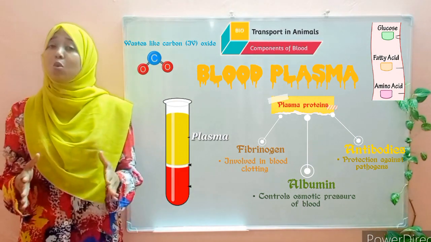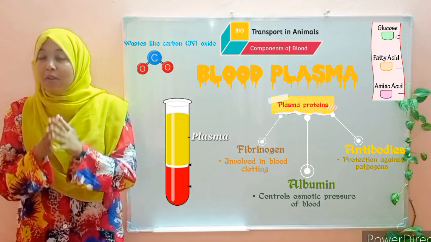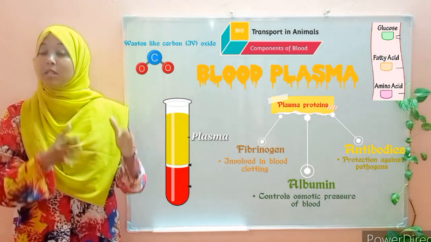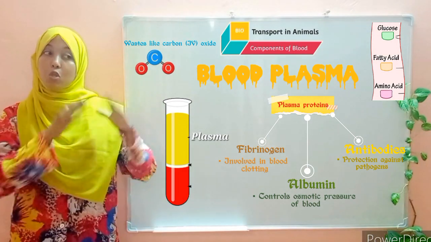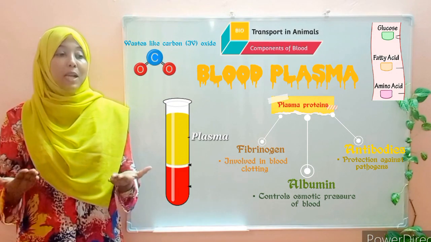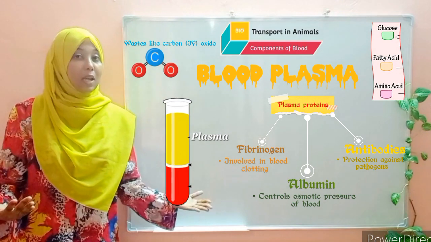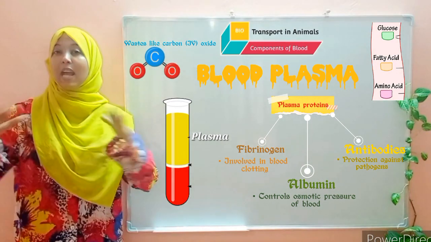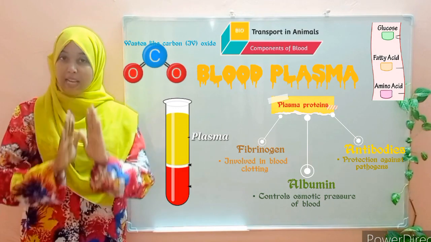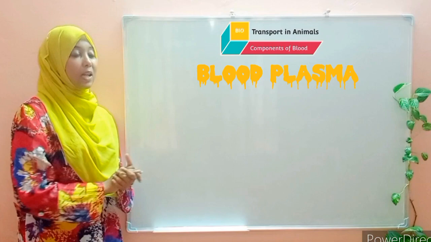In case you're wondering why this is so, just remember that one of the main functions of blood is transportation of materials. So moving materials to where they're needed. All of these substances that are present within the plasma are simply being transported from one part of the body to the other. And that is why you have such a variety of substances. Now, that is the plasma and the substances that are usually present within it.